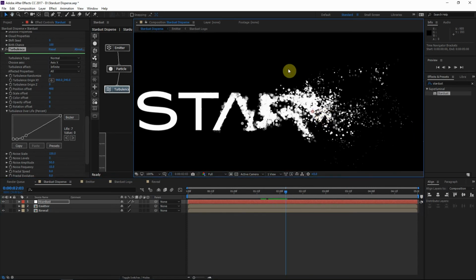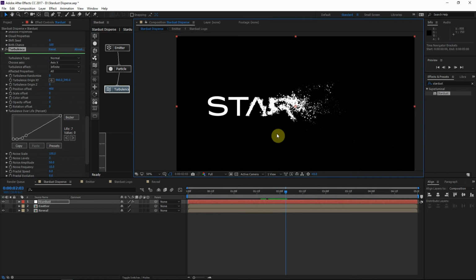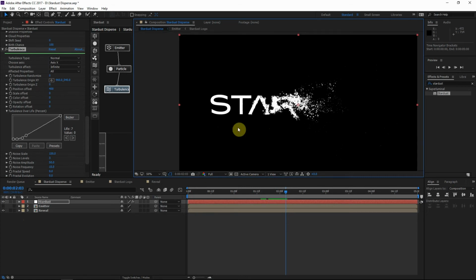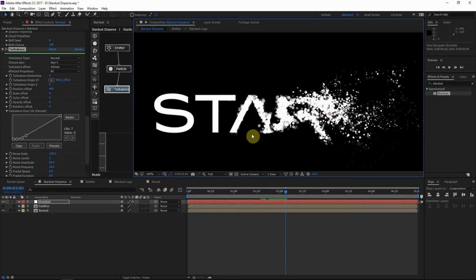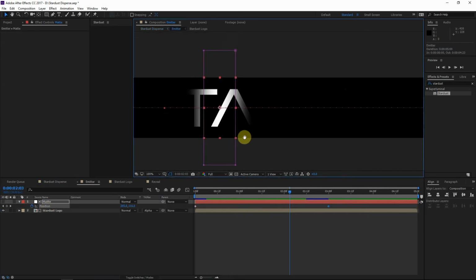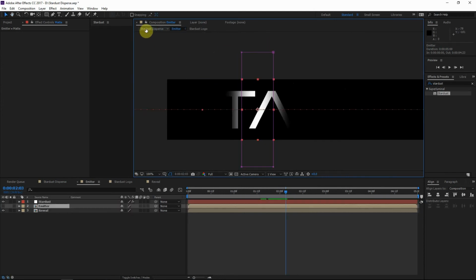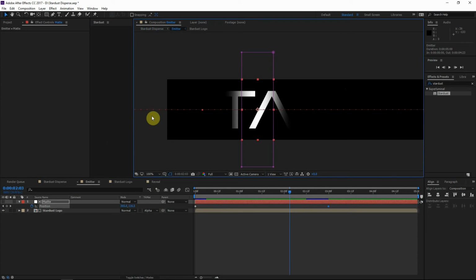And at this point, we need to add some colors, make it look juicy, all that stuff. But we've already passed the secret classified information about how this effect is created. So from here on, it's now just being aesthetic and letting our creative soul out with art and all that wonderful stuff. So let's go in here into the emitter, and what we're going to do is make a color matte. So what we're going to do is change the color of this emitter, and that's going to change the color of these particles. So this is going to be cool.